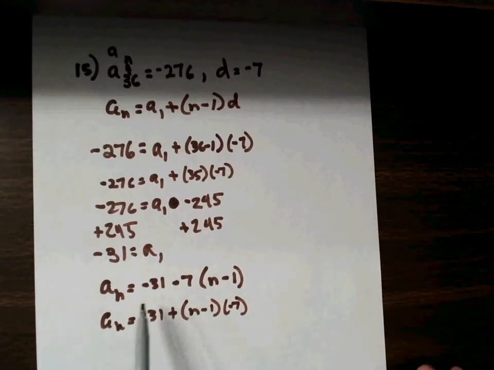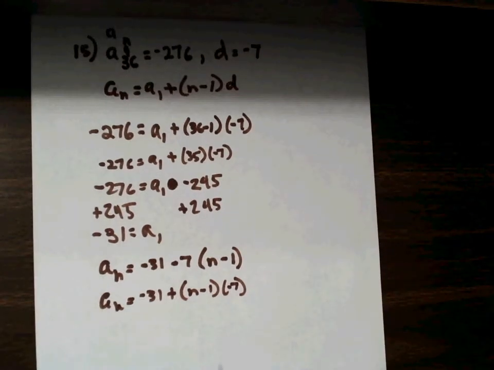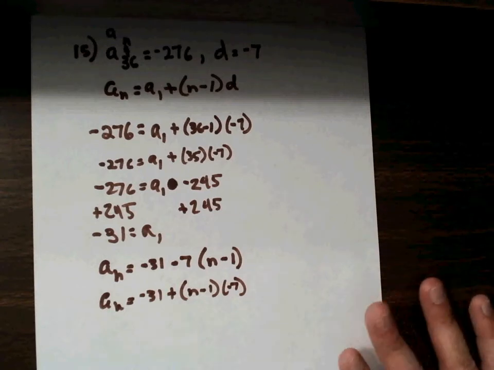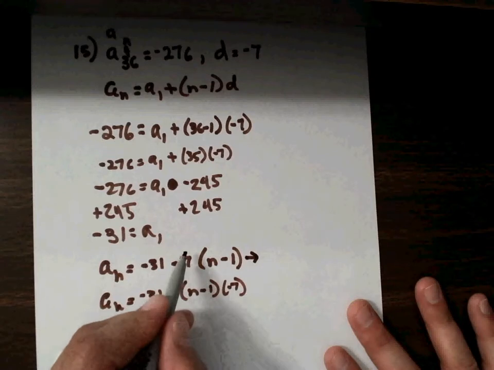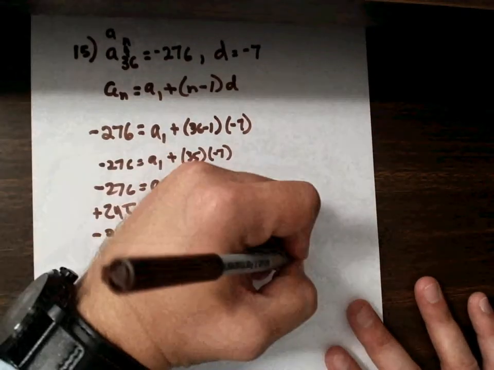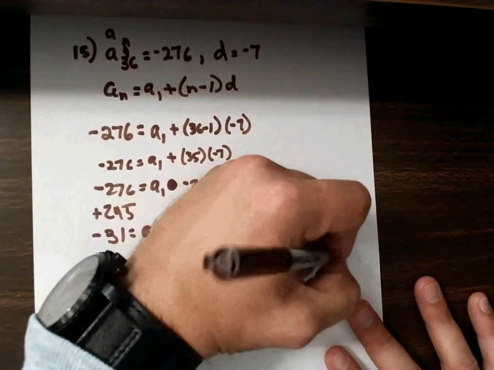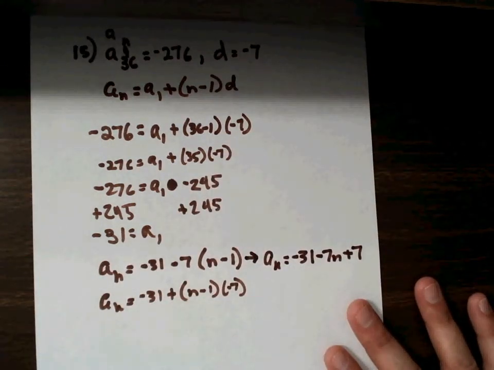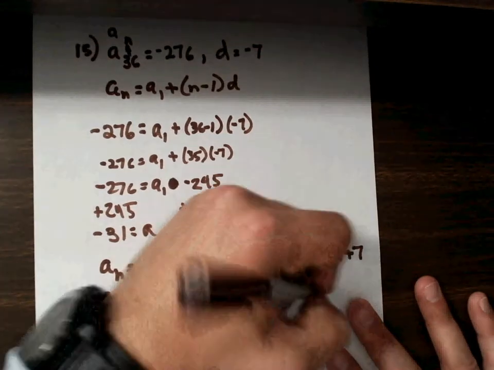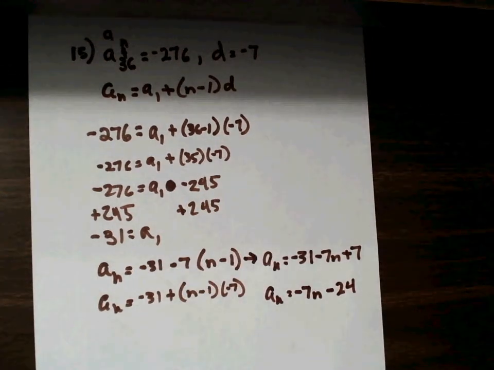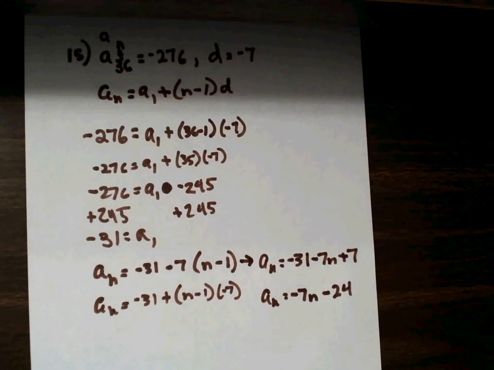So, let's answer the question I asked first. Are those two things the same thing? Yeah, they are, right? I just did the commutative property right here by writing them in reverse order. Now, if I wanted to simplify it, I'm going to take this negative 7 and distribute it. Do you agree? Yeah. Now I combine my like terms. That would be the simplified equation. We're going to talk a little bit more in just a minute about why that one is totally different from 31. So what I want you to do is understand that all three of those are right.